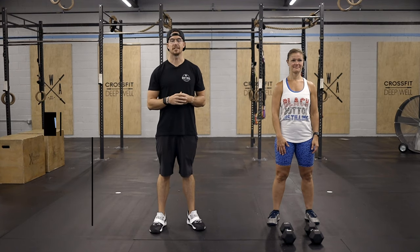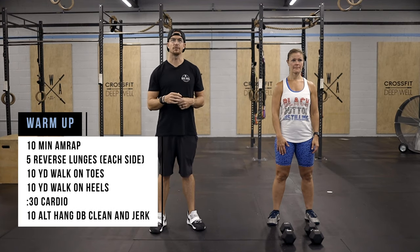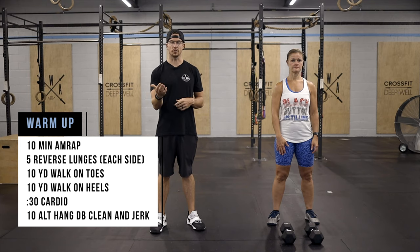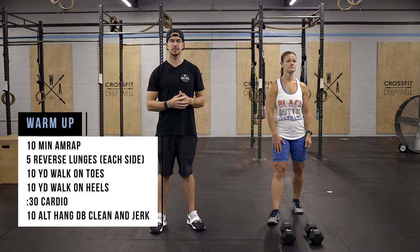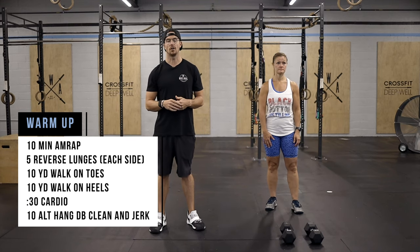Today's warm-up is a 10-minute AMRAP. We're gonna start with 5 reverse lunges on each side, and then we're gonna go to a 10-yard walk on our toes and a 10-yard walk back on our heels, and into 30 seconds of cardio, and then 10 alternating hang, clean, and jerks.